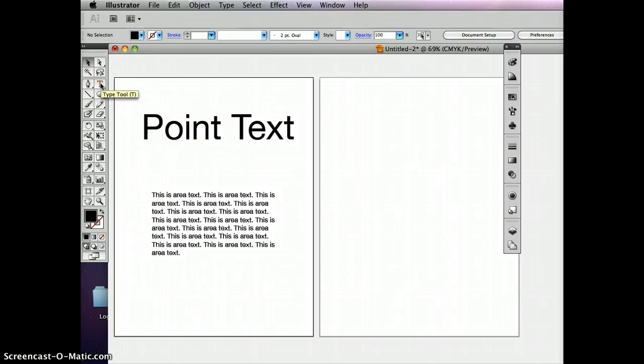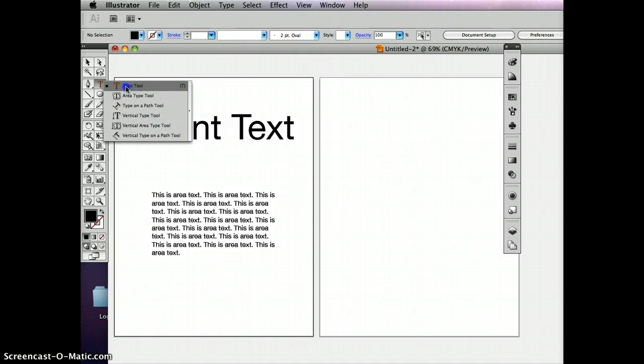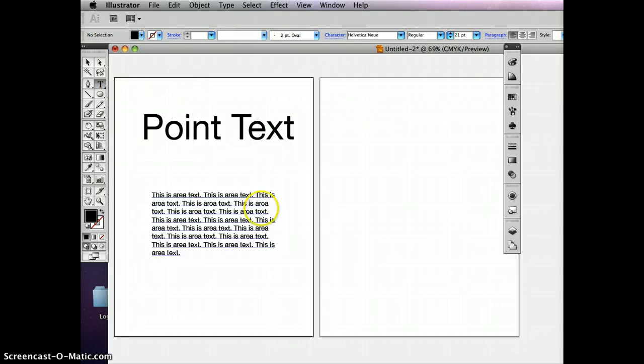The text tool right here is one of those tools that if you hold it down you can see that you have about 6 different options in here. It's a lot like the pen tool, in that very often it's smart enough to figure out that you're trying to use one of these other ones. So we'll go over the other options a little bit later on as it's appropriate. But point text is the easiest.